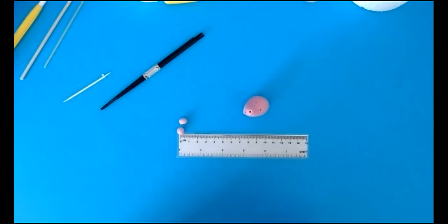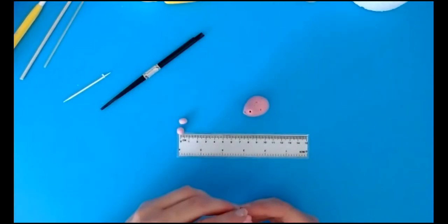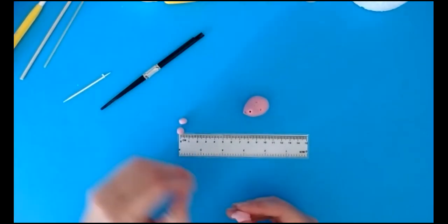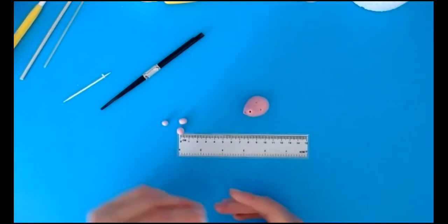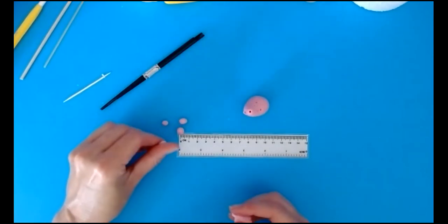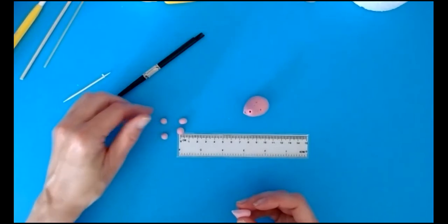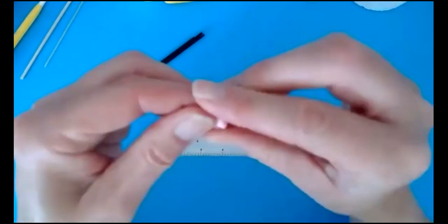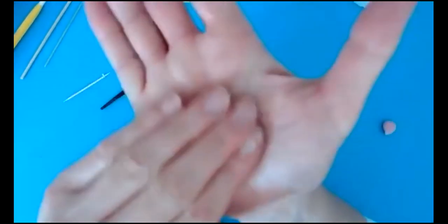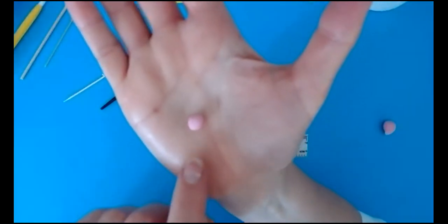And then we're going to do 2 more balls for the ears, but they're going to be slightly smaller because I don't want them as big. Just match those ball sizes as well. So you've got the 2 smaller balls for the ears, so you can put those to one side. The little feet, because you're only going to have the front feet, because the other 2 he's sitting on.